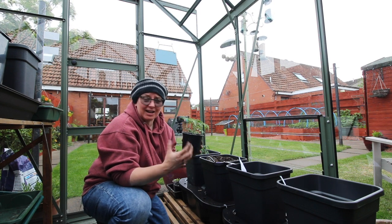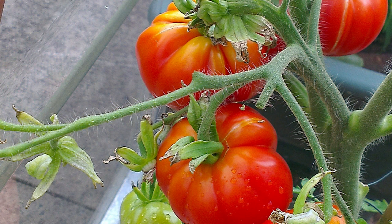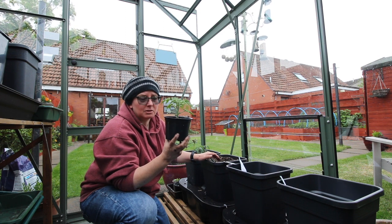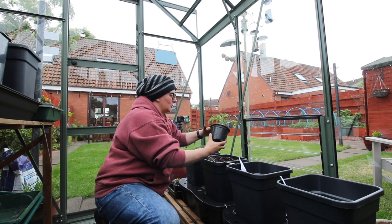So if you imagine him like the size of a beefsteak, he's also an ugly bugger. He's one of the old heritage, lumpy, funny looking type things. He tastes bloody awesome though, so we slice him up and put him on sandwiches and burgers and stuff. So he's going in next.